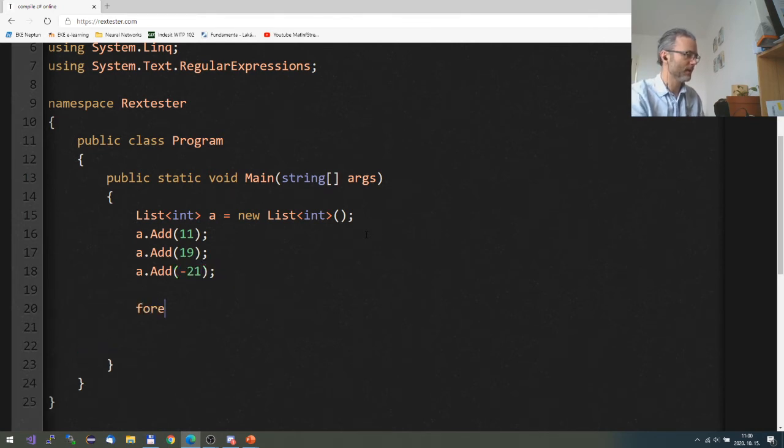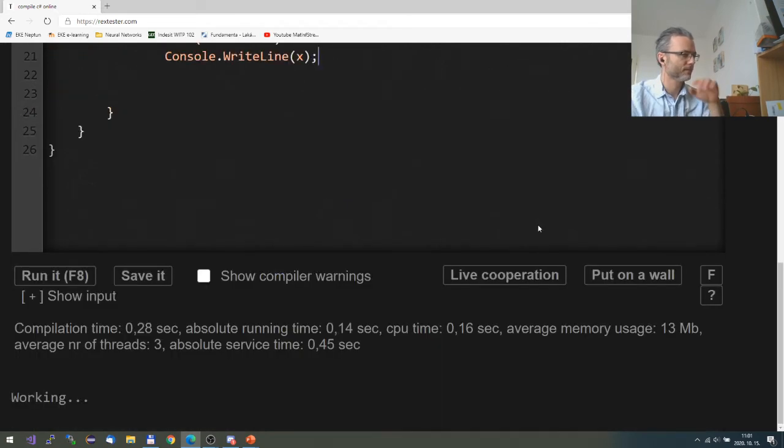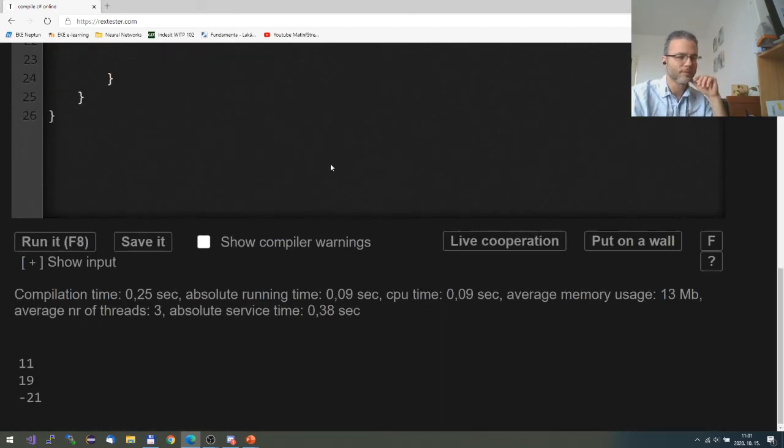And then, let's just try to use a foreach loop over a list. If it works, actually it will. Let's see. Okay, here they are. The elements are there.